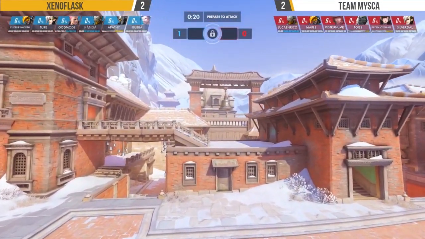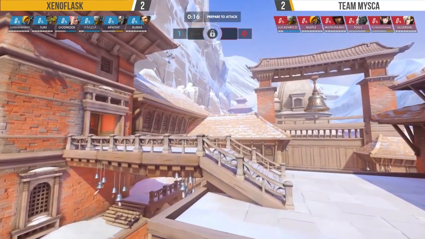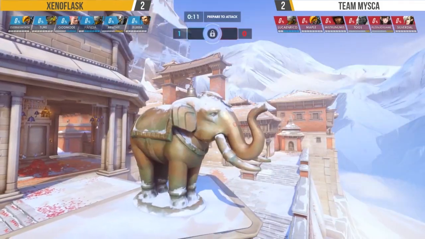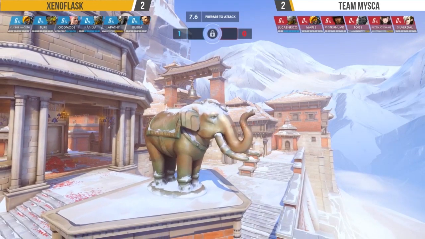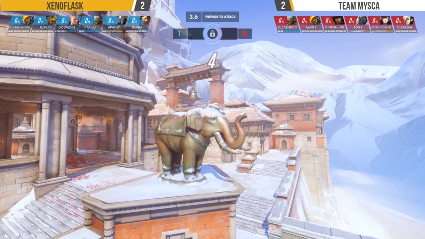But if they don't get that, and you can't get Mei to the point as well against a Pharah, well, Xenoflask can just say, oh, you're playing Mei, we're just going to keep our distance, just stay back a little bit, spam down onto you, and get those kills. So then, looks like a couple of changes coming up. Mr. playing that McCree at the moment. Surprised to see him not opt for the Hanzo.